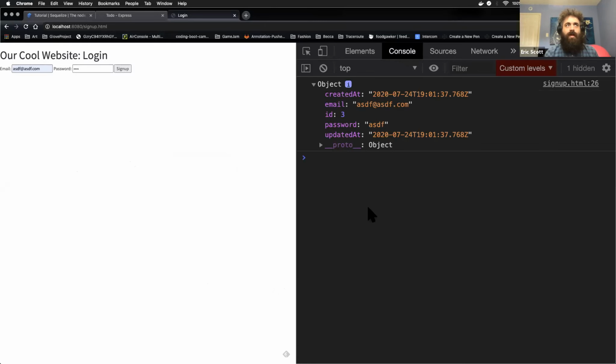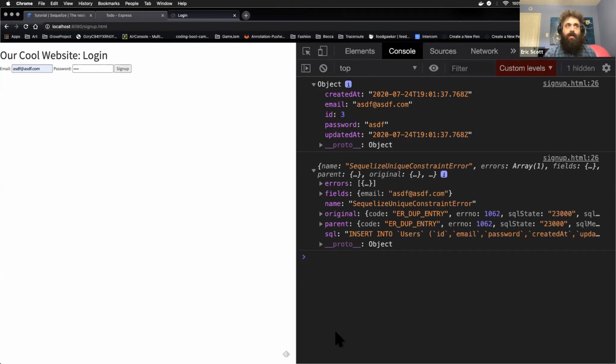Cool. Gave us back this object, which gave back all of the information. Now, a couple of things. We never send people's passwords back to them. Why would we do that? That's bad. So one of the things we might do already is go back and say, okay, we're just going to send you back a message that says success or something like it. But we don't want to ever be sending back passwords, especially unencrypted passwords. But it's successful. That's all right. So let's click sign up again. And now we got this.